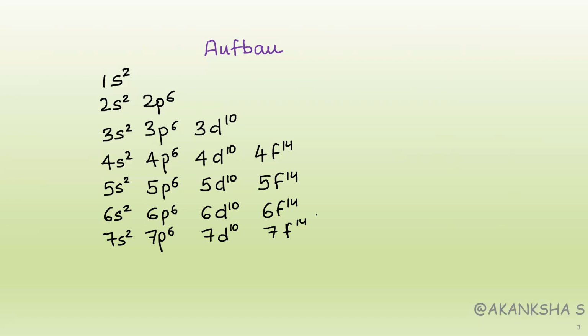Okay, so how do we remember it? The first orbit can accommodate only one type of orbital, that is the s orbital. The second orbit can accommodate two types of orbitals, s and p. The third can accommodate three types of orbitals, s, p, d. And from the fourth onwards, because there is a huge space available, all four orbitals can sit perfectly. So it all depends on the space available between the orbits. The first and second orbits are smaller, so you can't fit a lot of orbitals within them. That's the basic notion we can count on.